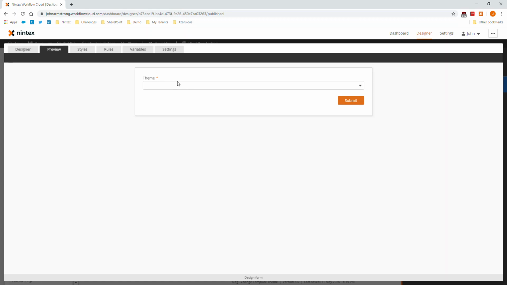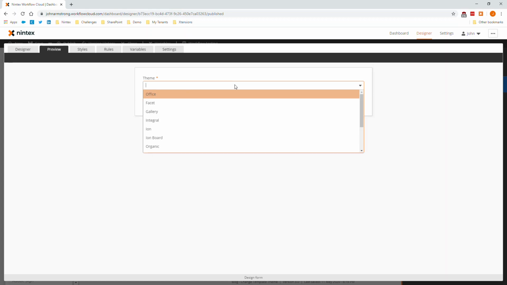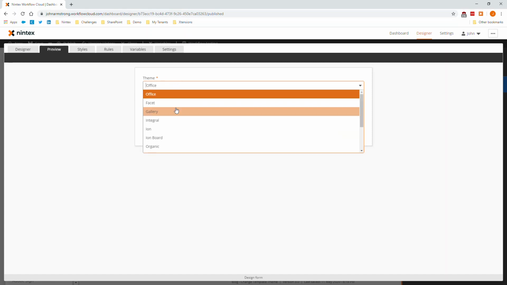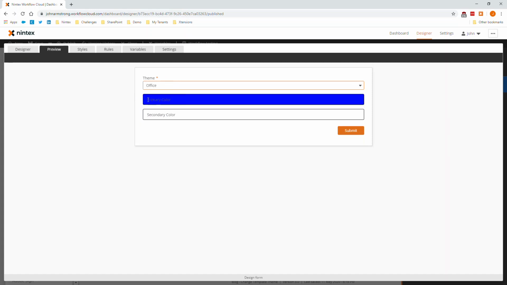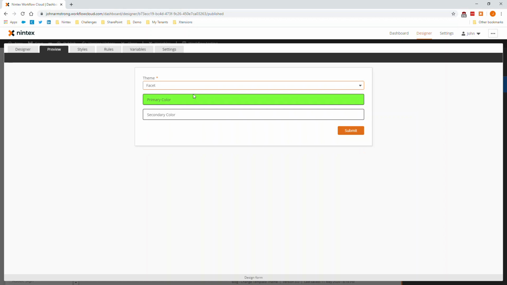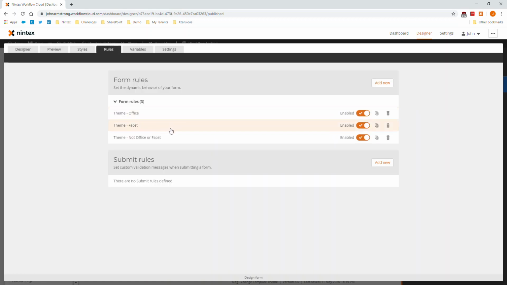I also made it a little bit more interesting. I have these groups with the labels in there that I'm showing and hiding, just to give the user a little preview, maybe of the primary color and the secondary color on that theme. It does take a little bit of setup in the rules here.